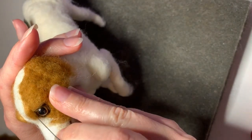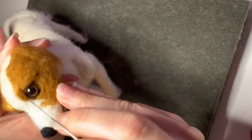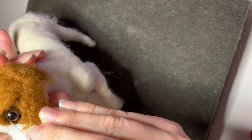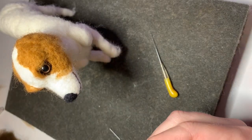Muzzle shape varies a lot between different breeds of dogs, but for this dog, what I'm trying to do, and it is common I think for a lot of dogs, is keep the top part of the muzzle narrow so that the width between the eyes is about the width of the top of the muzzle all the way down to the nose.